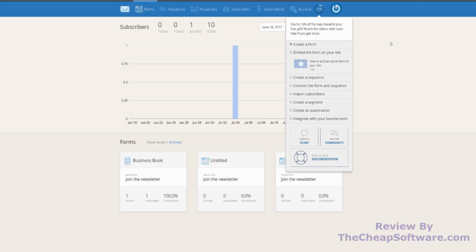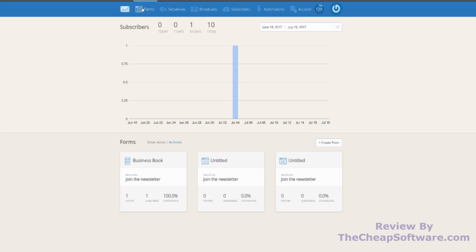So that being said, let's go ahead and jump into the first and highly important feature with ConvertKit, and that's the forms menu. So this will give you an overview of the forms that you have set up with your ConvertKit account, things like your subscribers, your statistics, the views over your forms and so on and so forth. So you'll see the visitors, number of subscribers, and of course, the most important thing, the conversions, how many people are clicking on it and then signing up to those forms.